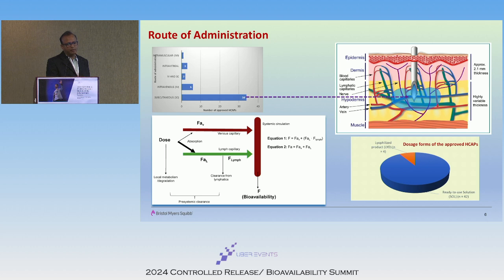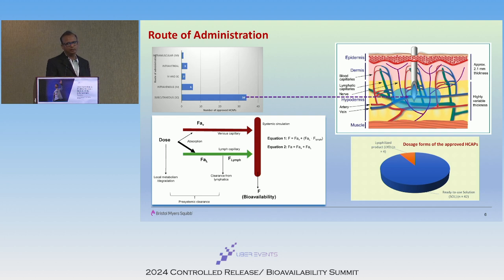But as the concentration increases, there are other challenges for the absorption. Because when we talk about the bioavailability, it is the absorption, so mostly it gets absorbed from the lymphatic channels. So we need to consider the absorption from the lymphatic channels, which is the major route of the absorption. Some remaining portion also gets absorbed from the capillary, and also there are a lot of clearance factors up there. So all these things have to be considered.